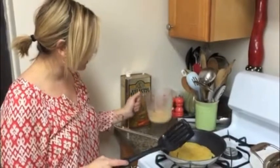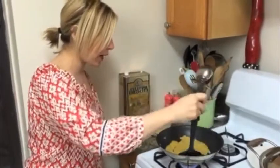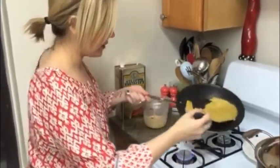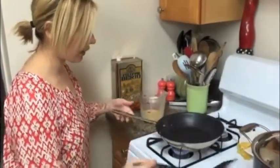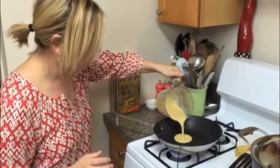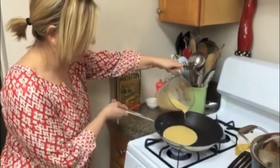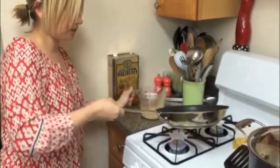Okay, so our Socca batter has been sitting for 30 minutes. I gave it a good stir, and I poured it into a slightly oiled hot pan. And I'll show you how we're going to do these. They kind of break apart a little bit, but that's okay. It's almost like you're going to do a pancake or a crepe. So you pour the batter in the pan. You don't need a lot. And then swirl.